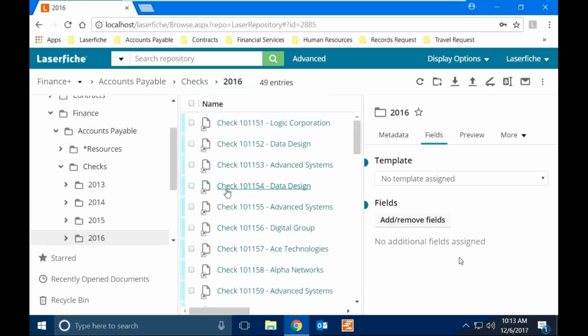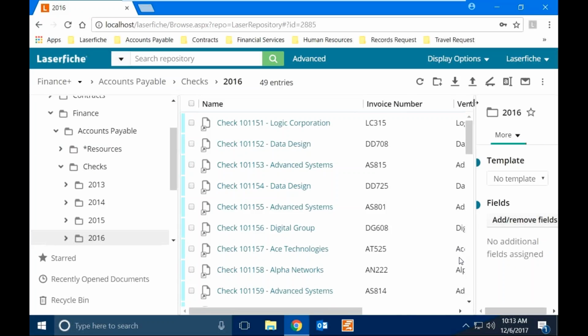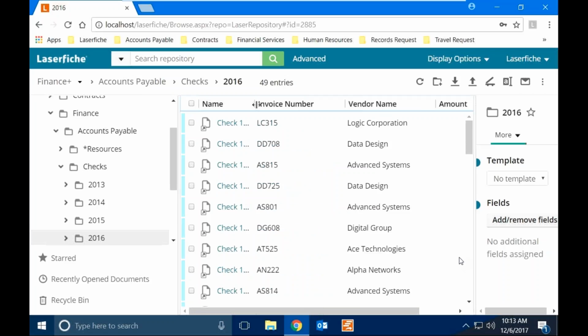I'd then be able to come to checks. And if I expand this pane, you'll see that we have quite a number. And again, organizing your content is going to be something that you all find very crucial to your organization. Otherwise, you wouldn't be here today. And we have these essential columns.